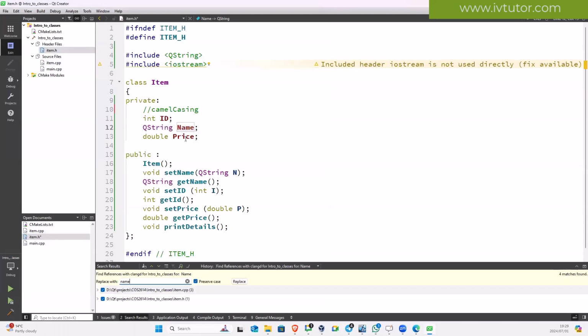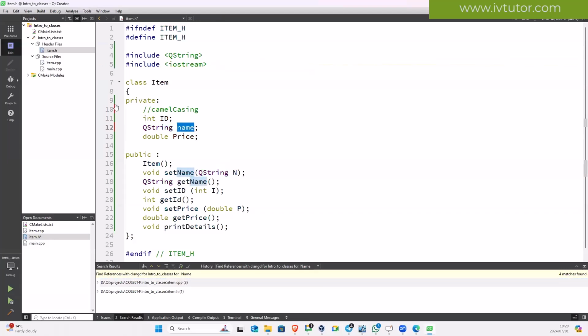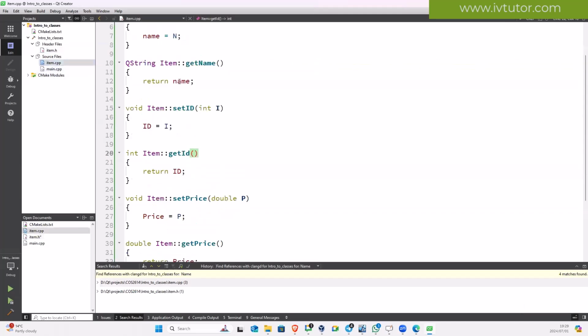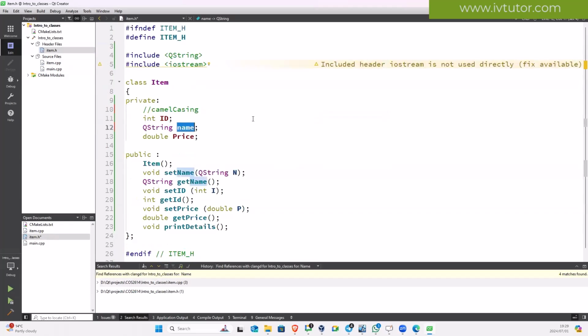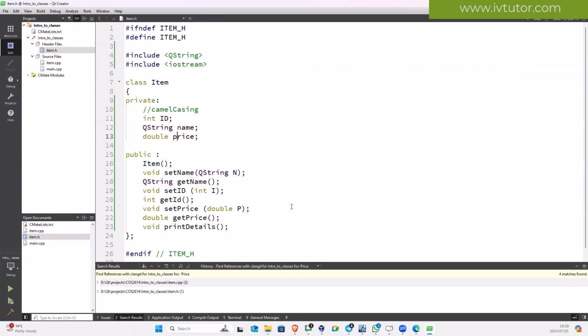Then I can simply say change this to name. Doing it this way, and you say replace, it identifies everywhere you've used this, and it renames it for you. You don't have to go and find it everywhere. So if you go here, you see that our name is now lowercase everywhere. It just finds it and renames it for you. That's the safest way to rename your variables if you want to change. I can do that for my price, Control Shift R. Then I go just make it price lowercase and then preserve my case, replace everything. And everywhere where there's price, it's going to replace it. If I build, it's going to say, yeah, it's still fine. Perfect. Now, that's the item class.